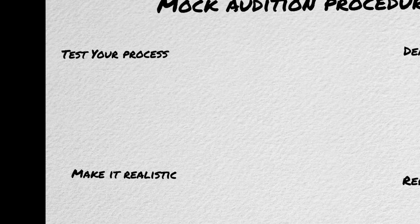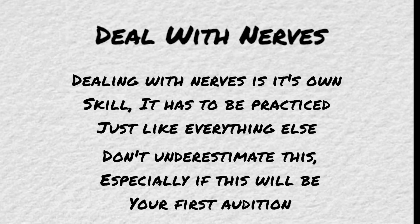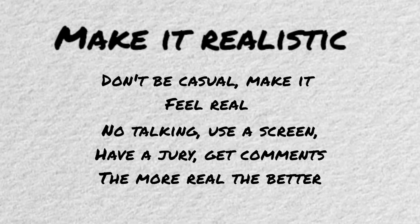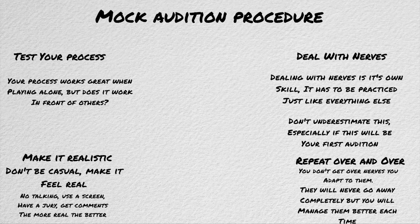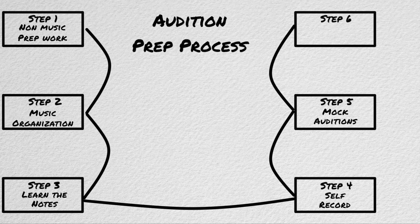Step 5: Mock auditions. Mock auditions and practice performances is where you test your preparation and start to deal with nerves. So far, everything we have done is very low risk — you can screw up a thousand times in your room by yourself and won't feel nervous at all. Dealing with nerves is its own skill that needs to be practiced. When you play mocks, the quality of your playing will go down at first, but after a few, you will get used to being nervous and your quality will be much more consistent with your preparation. It's not really that you get over nerves — it's more like you learn how to better deal with them and they don't bother you as much. Try to make them as realistic as possible: no talking, no extra noise, and have a jury take notes. Take the feedback and work on those spots. After you've done a few mocks and feel comfortable, you're ready to take your audition. All that hard work will pay off on audition day.